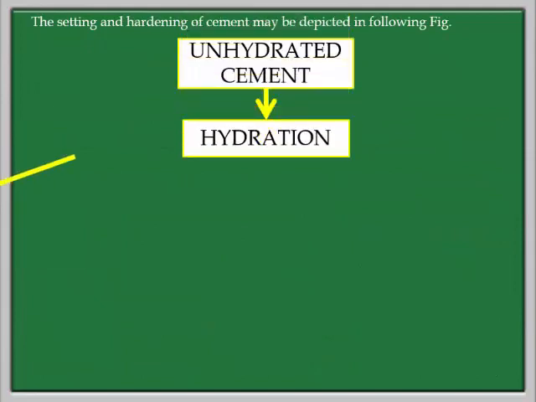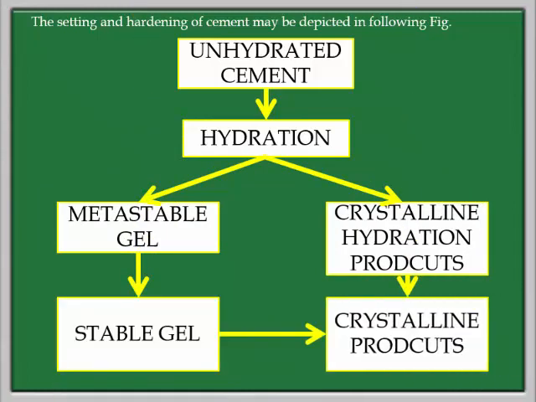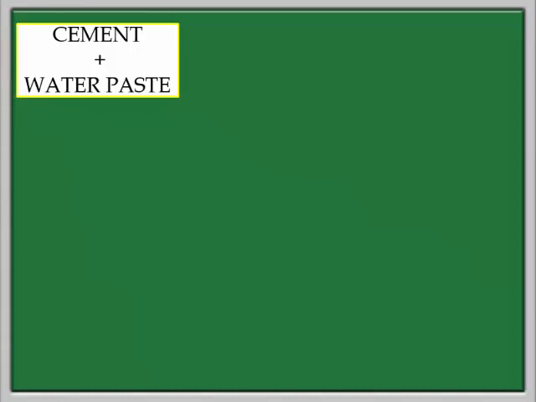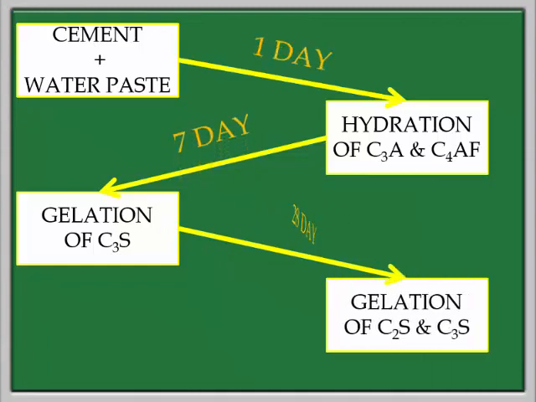The whole process can be seen with the help of a flow sheet. First we have unhydrated cement; to that we add water to give metastable gel. This is unstable, so it gives stable gel, and finally we get crystalline products. Now the sequence of chemical reactions during setting and hardening: cement plus water gives a paste. First, hydration of tricalcium aluminate and tetracalcium aluminoferrite requires one day. Second, gel formation of tricalcium silicate is completed within 7 days. Finally, the gelation of dicalcium silicate and tricalcium silicate together takes a total of 28 days. During all these 28 days, all the heat — 880, 420, 250, 500 kilojoules per kg — is liberated during this process.